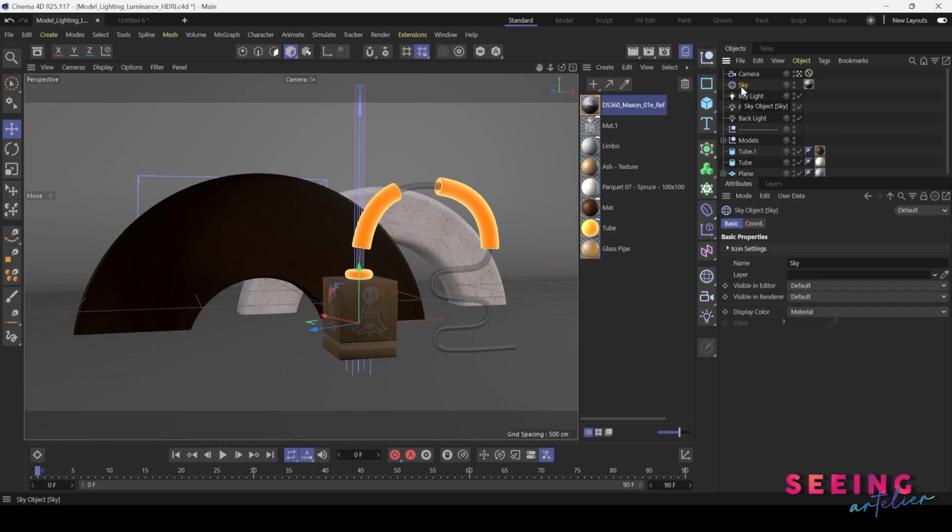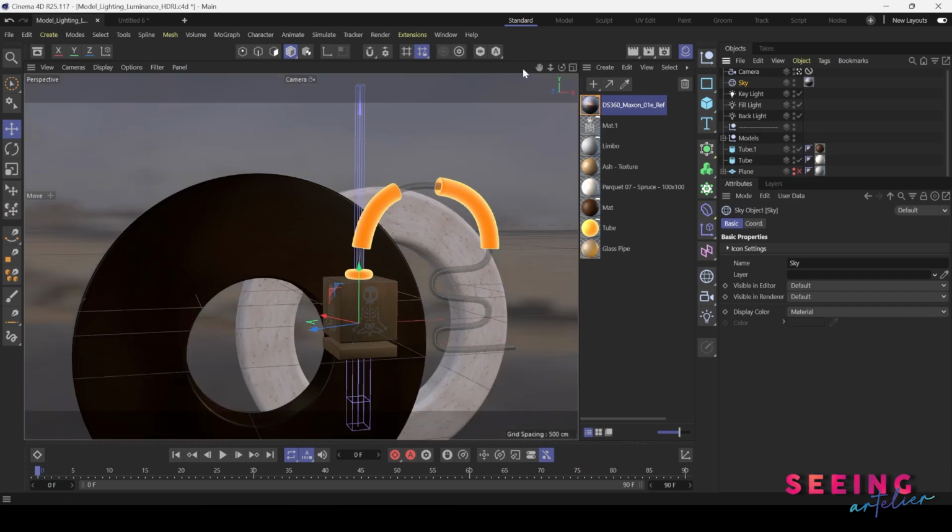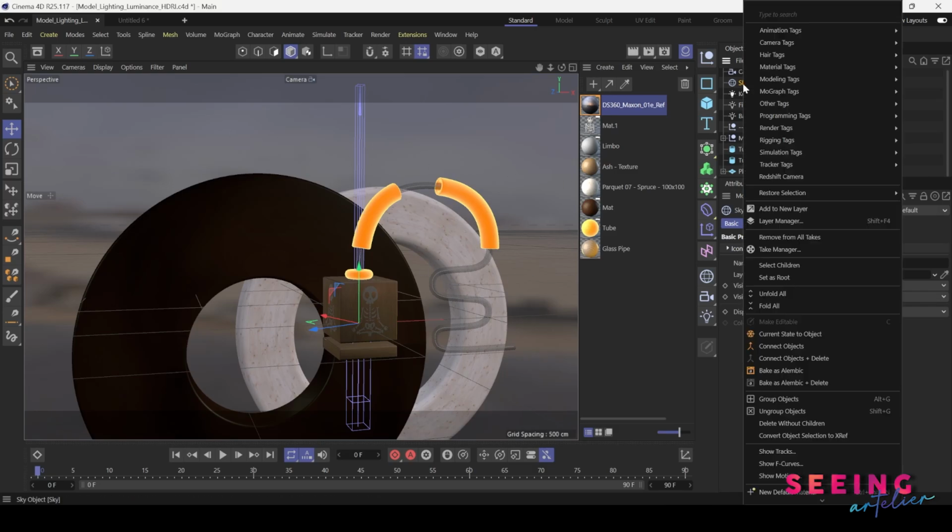So let's take a look at another thing is that if let's say we don't have a plane at the back, when we set render, we will be able to render the sky at the back. So what if we don't want to render the sky, but we want the sky to affect the material? What we can do is we can select the sky, right click onto the sky, go to render tag, and get into compositing.